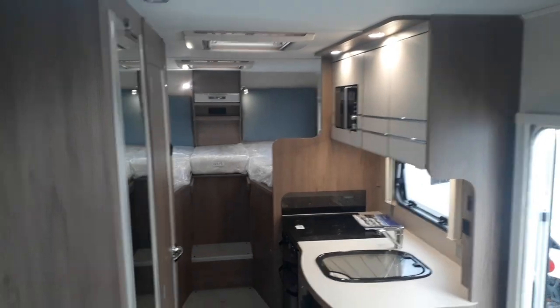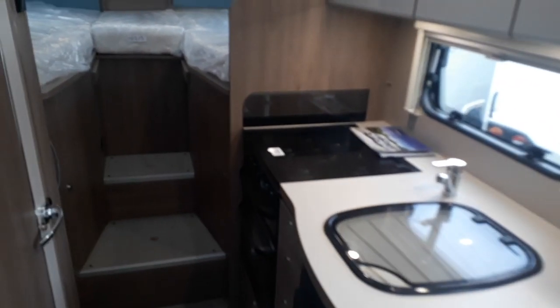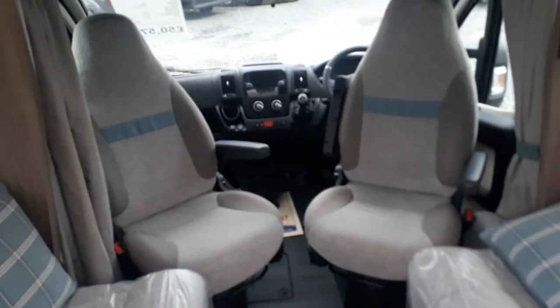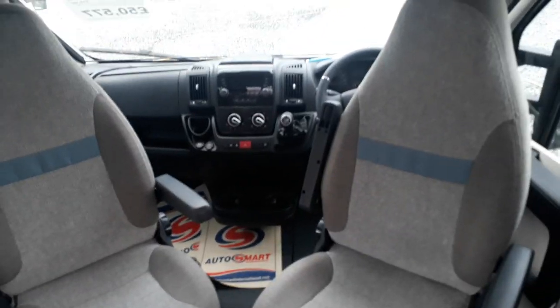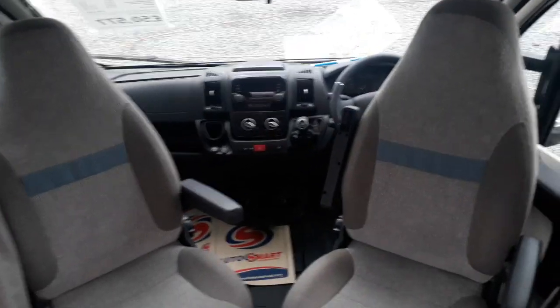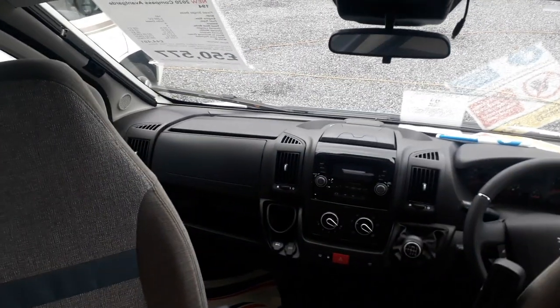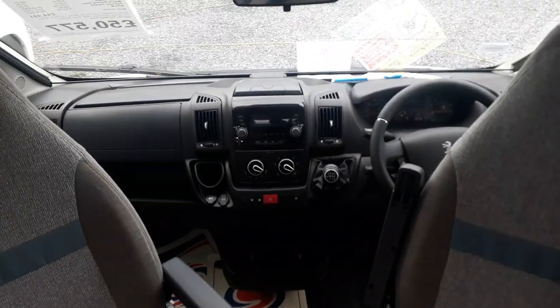So that's her — the 2020 Compass Avant-Garde 194, our very last one of the year. We've got 2021s on order if you want a different spec, but this one has all the nice spec at the 2020 price of £50,500 on the road. It's in stock and available now at Highbridge Motorhomes Devon Branch. Contact us through the website about the 2020 Compass Avant-Garde 194, or give us a call and ask to speak to Devon and we'll ring you back. Thank you very much, bye.